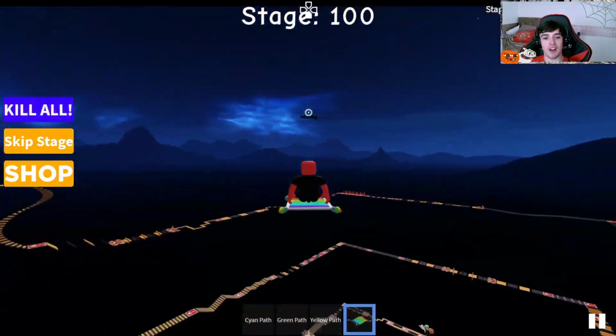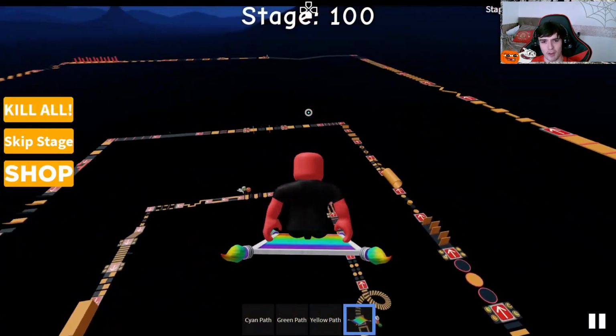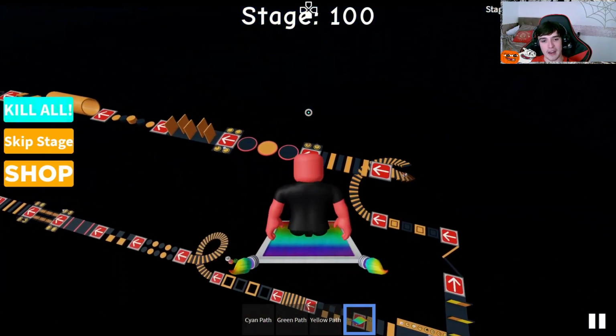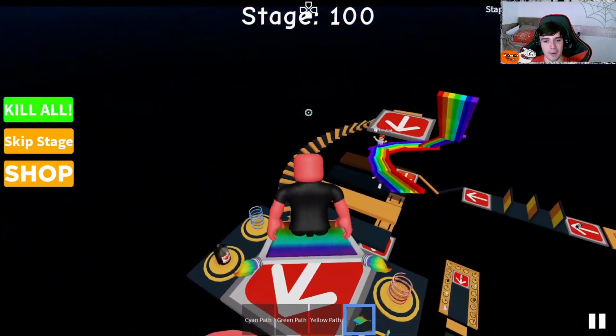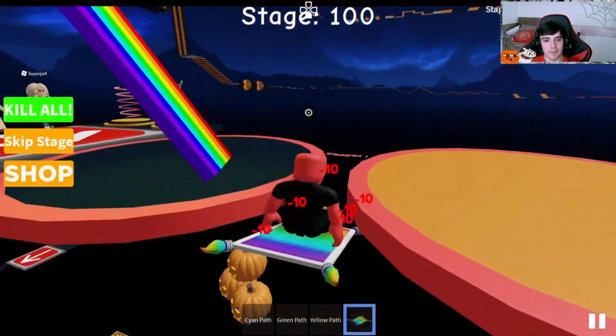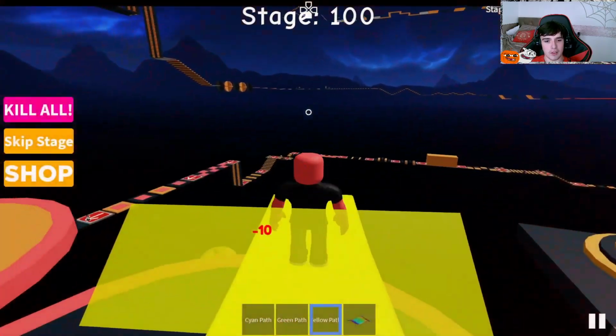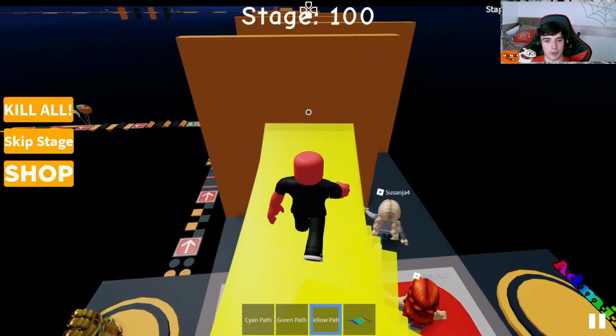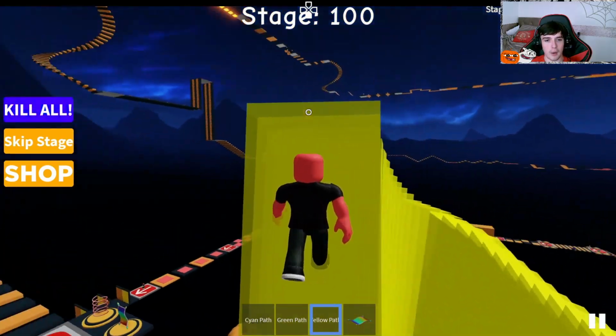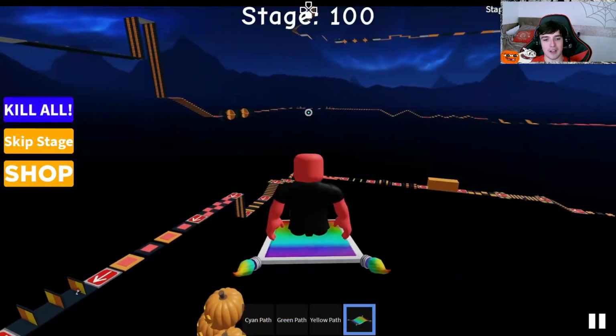We're on our magic carpet to end off today's episode. Not very Halloween-y, is it? But it is... Come on. Hello, friend. Look at these two. Hello, hello, hello. Ow, nearly died. Right, yellow path. Should we help them? Come on. Oh, the yellow path goes through them. Oh, and we get the yellow pass. Okay, well, that's a little bit better then.